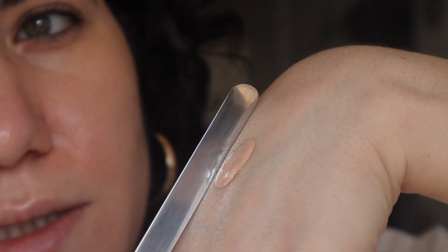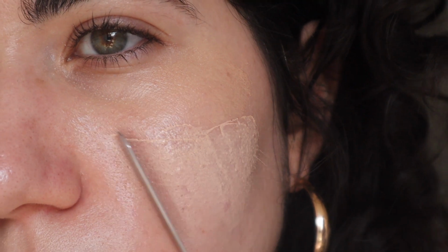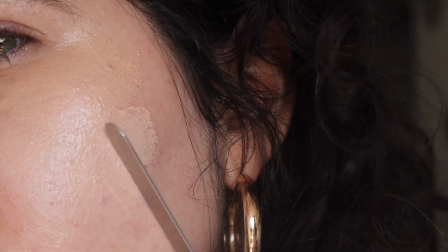Ooh, it feels really light. I'm gonna use that spatula technique that I used last time. I'll zoom you all in so you can see. The way you do this is you take the spatula, oops, let's focus, and you go like this. And you just get a little itty bitty amount. And you start, sorry, it's hard to do in the viewfinder. You just kind of do this motion here. A little bit of scraping. I'm not pressing this against my skin too hard. I'm sure there's a bunch of K-beauty videos doing this. I've seen quite a few on TikTok myself.